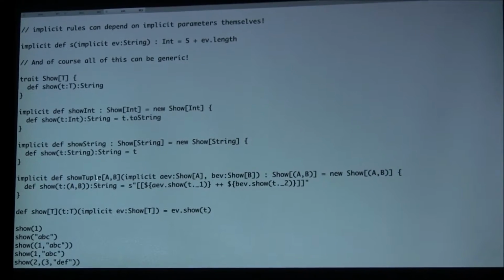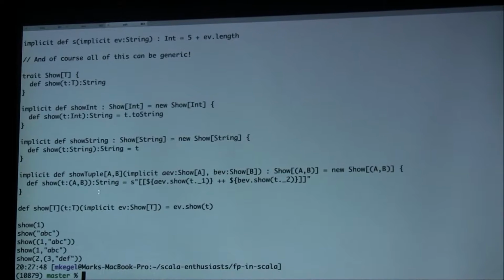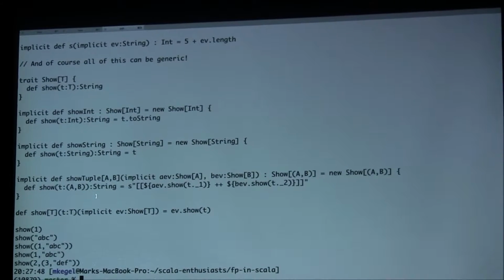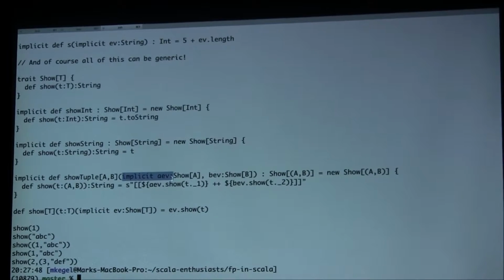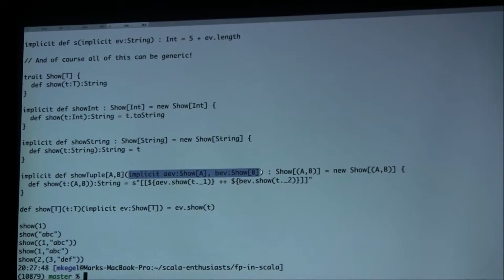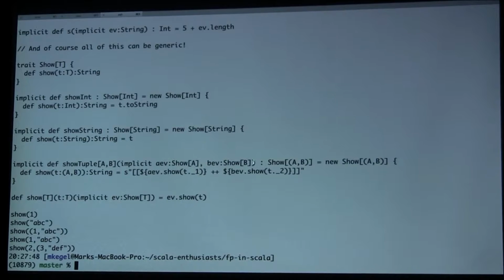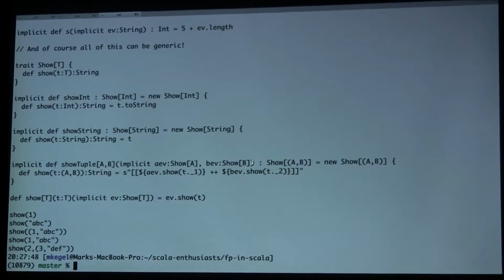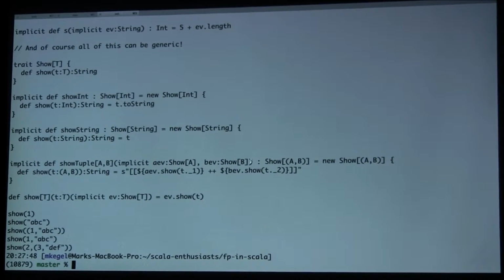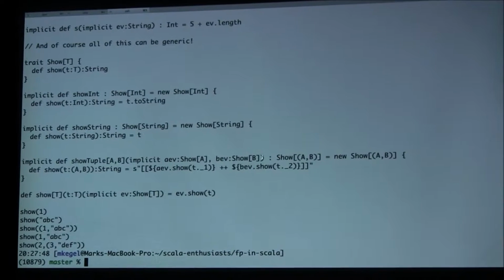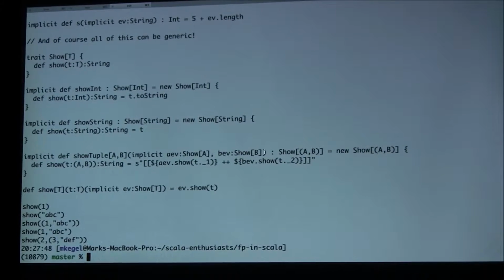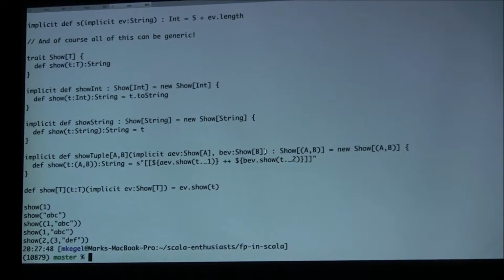Effectively, yeah. Does the implicit keyword apply to both tuple parameters, or is there a reason why? Yes, it does apply to both. Okay. And once you use it, it applies to all parameters remaining, correct? Yep. In that parameter group. This is just effectively a type class. These are just effectively type classes from Haskell. Show is now effectively a type class, yeah.